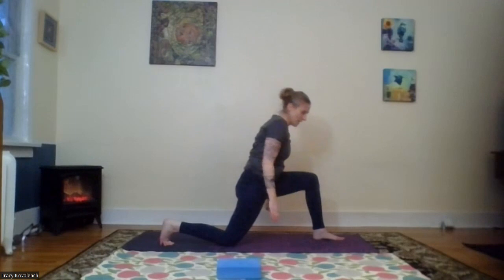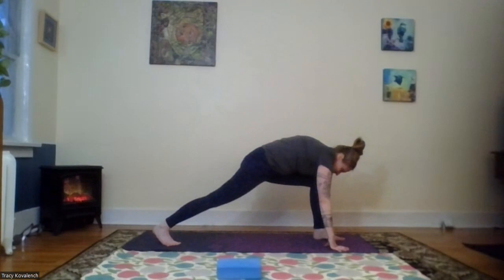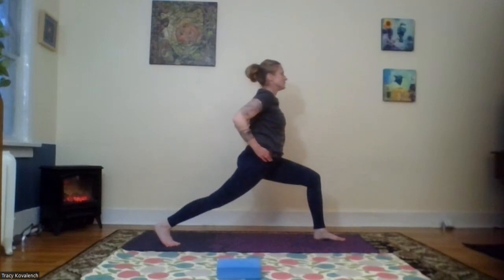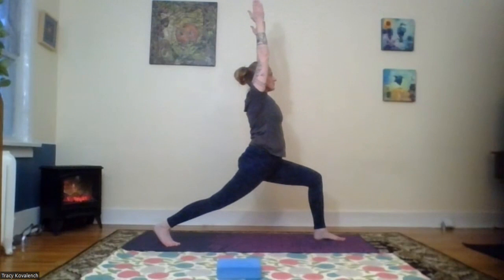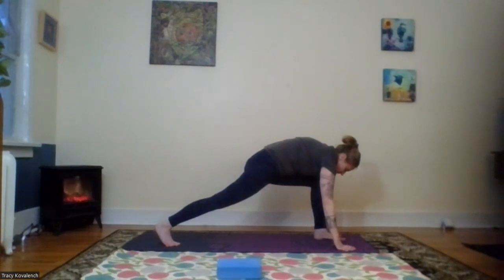And on an exhale, we're going to bring our hands down to either side of our foot, inhaling our legs straight. And then we're going to try another lunge. So we're going to inhale our hands to our hips. And if that was okay for you, you can inhale your hands up into the air. You can bring your palms together if that feels okay, or keep them out. Exhaling our hands down now to meet on either side of our foot.